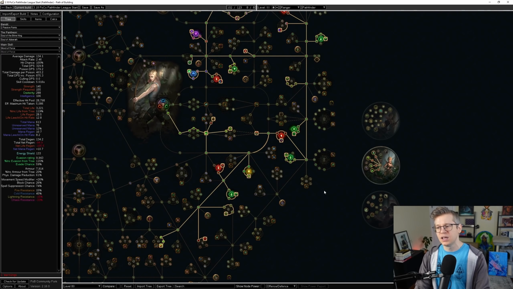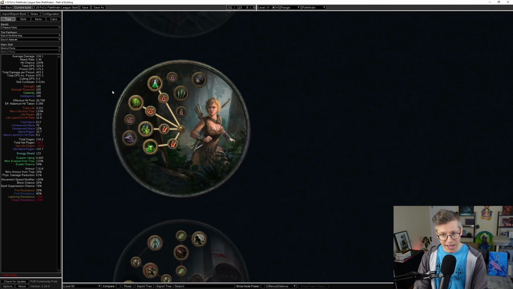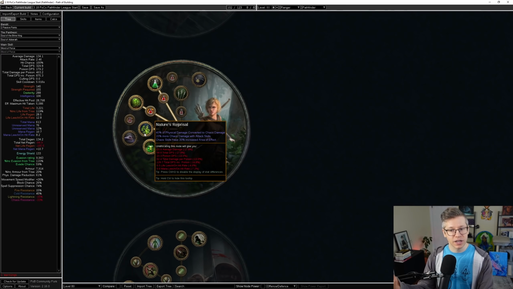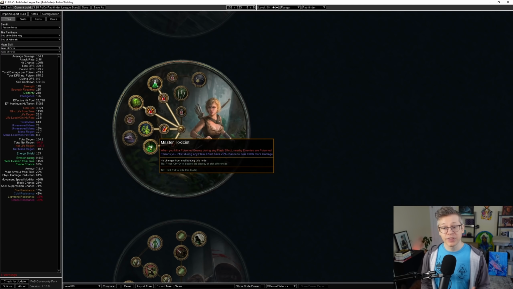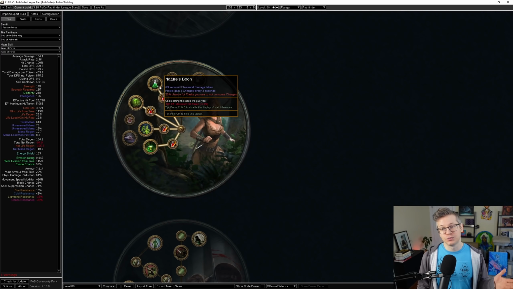I went up to level 80. I did all 4 of my labs, and the order that I went, as I said, was Nature's Reprisal, and then I took Nature's Adrenaline just to go faster. Attack speed is more damage, more poison stacks is more damage for us. Then I went to Master Toxicist for better clear and more damage, and then I took Nature's Boon last.